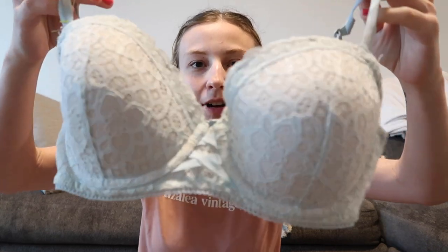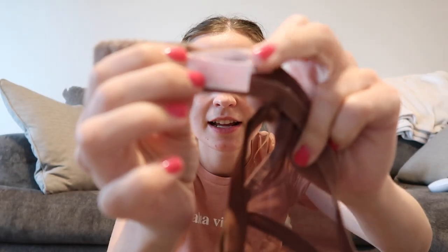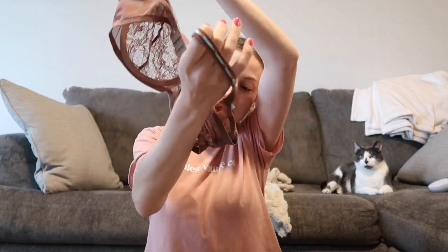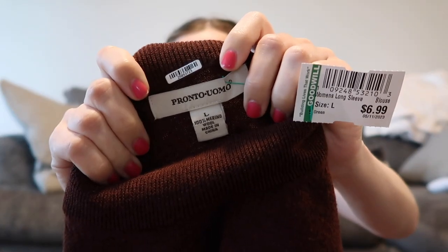This one is also a Victoria's Secret — I'll show you the tag. This Victoria's Secret tag is like the early 2000s tag, so I label ones with this tag as Y2K 2000s bras. That dishwasher is so noisy, I'm so sorry. But this is what that one looks like — I think this was also $2.99.